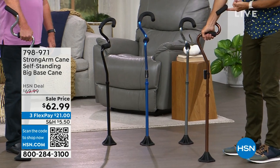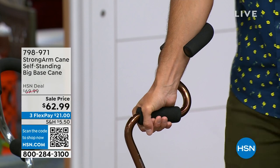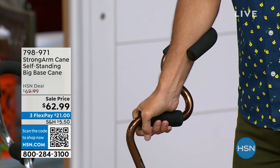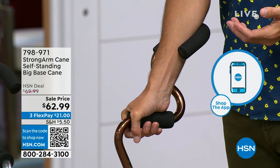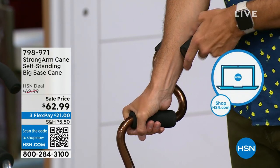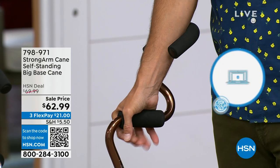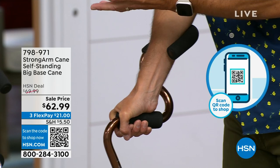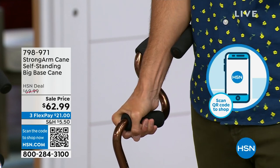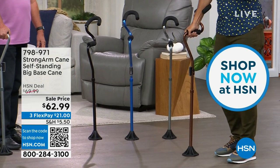Can I just mention the grip and the forearm support that you see right here? See how when you grab it, your arm is straight. It's not curved over whatsoever. Already in a better position, and you can see the stress isn't all right here, we're putting it up into the arm. I just feel more stable. Now listen, I'm not someone who walks with a cane, but I hold this and I feel extremely stable. Very strong in this.